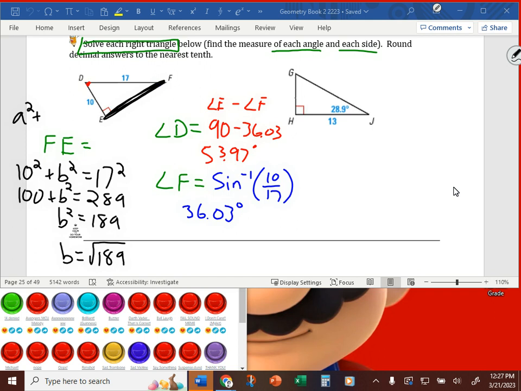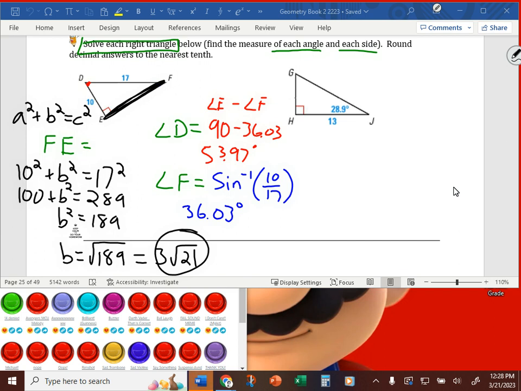So Pythagorean theorem is a squared plus b squared equals c squared. The sum of the legs squared will equal the hypotenuse squared. So I plugged in 10 for a, because that's one of the legs. I left b as b, because that's what we're trying to find. I plugged in 17 for c. Oh, you did that. The answers are all over different. Yeah, I got you. And then if you solve this and simplify it down, you get 3 root 21, which is what you would have on a test if I asked you to do this, 3 root 21.